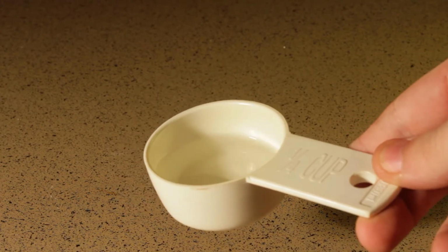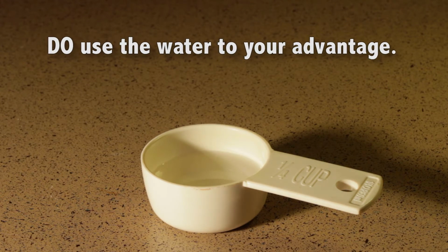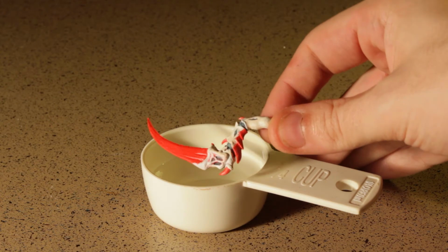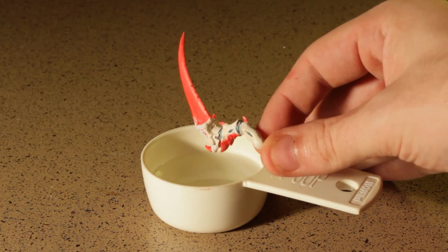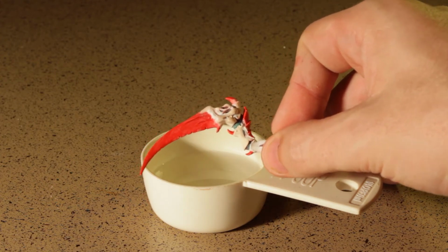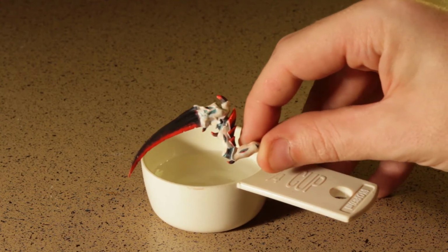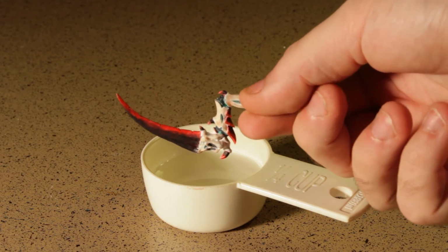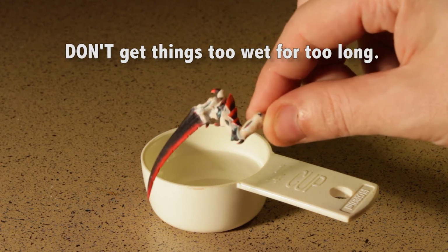Our next do: use the water to your advantage. A lot of times you're going to want to touch recessed areas with a bit of pigment and not those areas around them. Well, it's easy enough to add water into the recesses and then just dot them with pigment, and the pigment will just sort of seep out to all the areas where the model is already wet. And that leads us to don't get things too wet for too long.